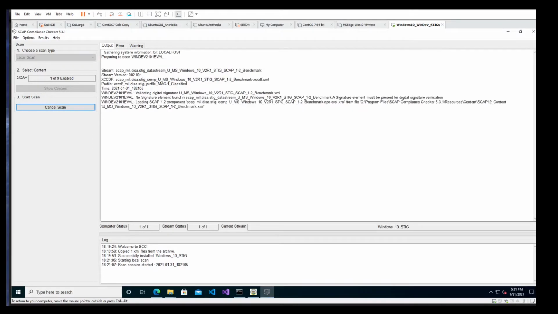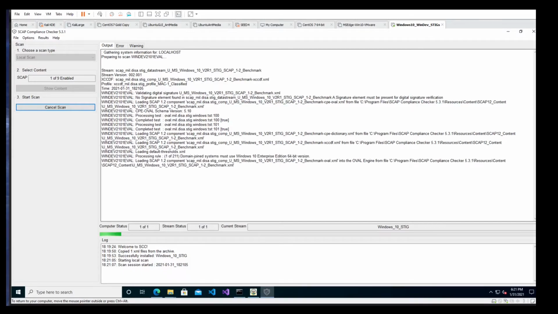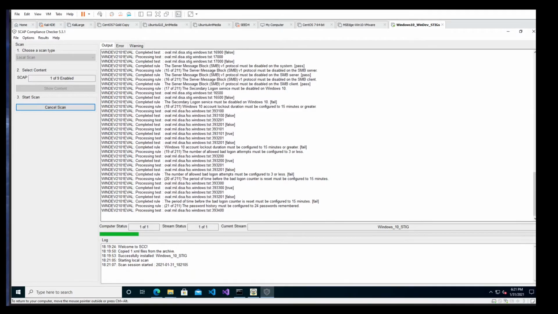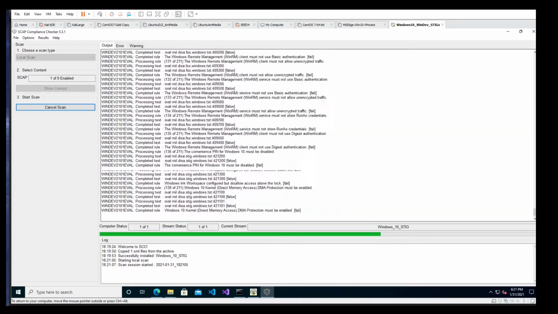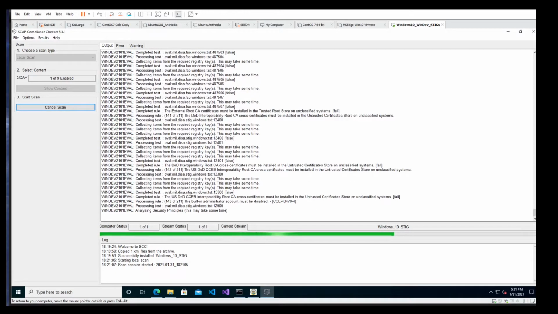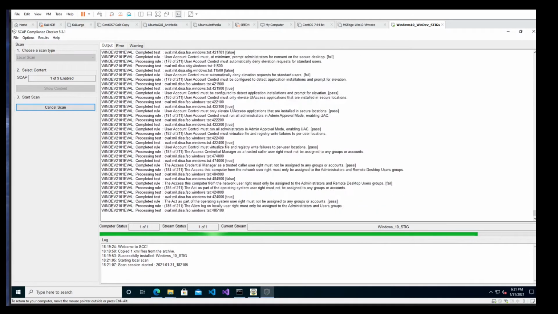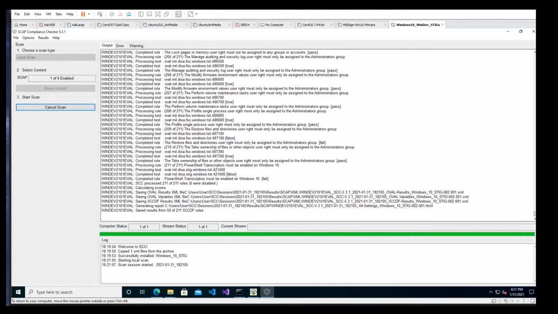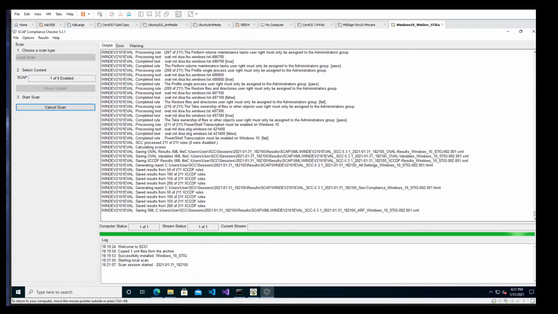Let's kick it off. And for some people that have always been using Stig Viewer and running through this manually, sorry to rub this in your face. Again, try to get your organization to have access to this tool. Or if you have Tenable, you can also automate these checks with Tenable. At least, like I was saying earlier, the checks that are possible to be automated. Obviously, you're not going to automate things like, is this in a closed area with a locked door, and so on and so forth.